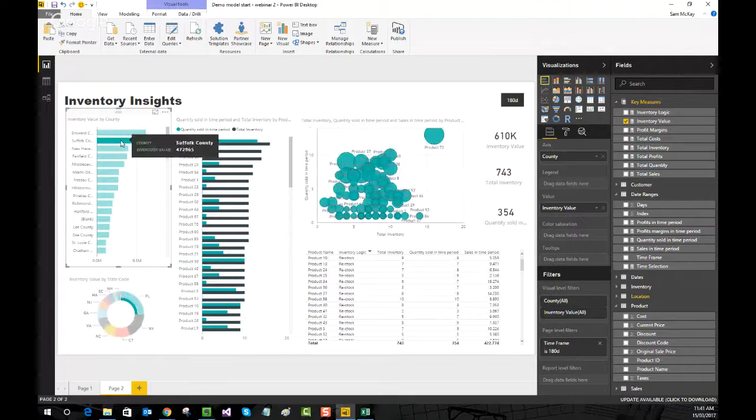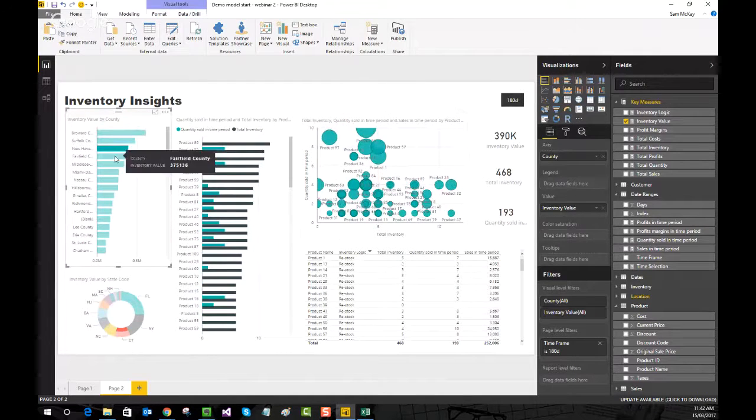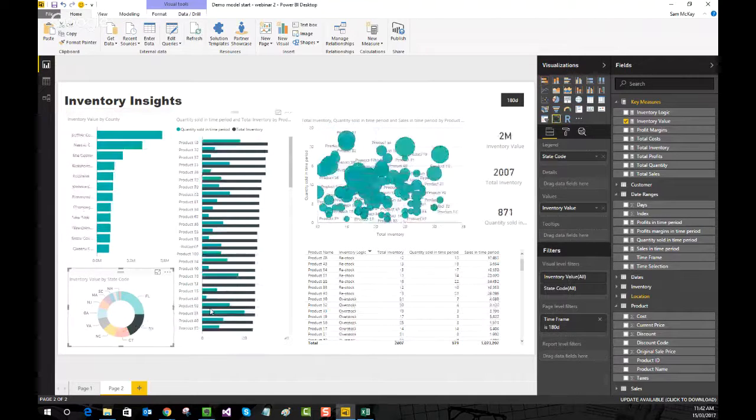So now we've got a range of different looks. We can jump through all our different counties and see which products need restocking, etc. We can start comparing between different areas. We can also click into our states, and we can see what is restocked and what is overstocked. And so you're starting to get a lot of insights here. Hopefully you can see it. A lot of insights that enable you to start managing your inventory far more effectively, because you're actually comparing it to things that are going on in your business. You're looking at your sales, evaluating what your sales are, and making an informed decision in terms of how much inventory we're expected to need in a particular location.